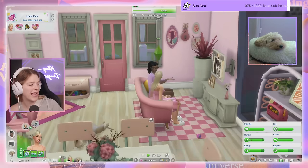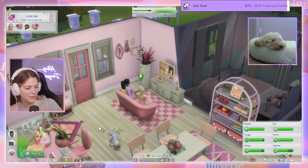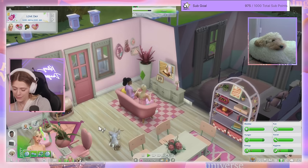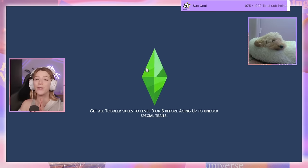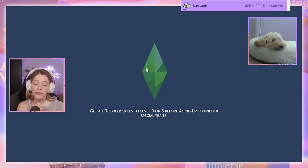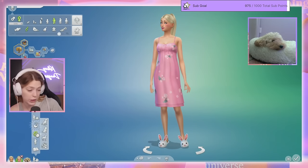A fluffy white cat, please. I was thinking a ragdoll. So maybe I'll go into our inventory and just add a little ragdoll cat. I want a ragdoll cat. If I was going to get a cat, I would get a ragdoll cat. Unfortunately, I'm allergic to cats, so I will not be getting a cat ever, but it's okay.